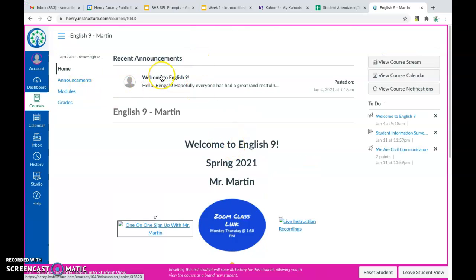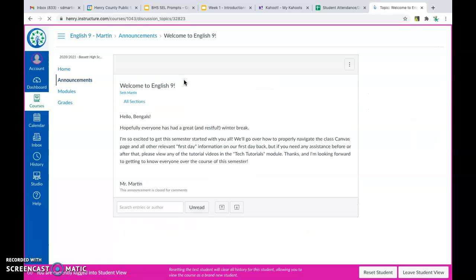First and foremost, you'll notice the recent announcements up at the top. Every week when you log in, the first thing you should check is these announcements, and really you could make a habit of checking them every day just in case they change. If there is a new announcement, usually it'll indicate that it's new until you click on it for the first time. So I'm going to go ahead and check that for you here.